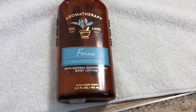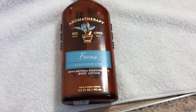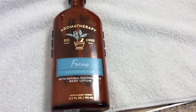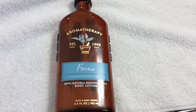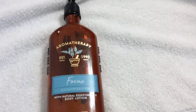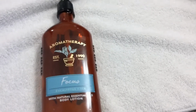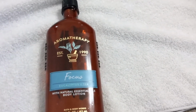You want to take a nice natural inhale into the oil, and then I turn my head away so I'm not breathing all that stuff back into the lotion in my hands, if that makes sense. I've seen articles saying don't breathe back into a bottle. If you sniff something out of a bottle, you don't want to breathe back into it. You just breathe deeply and then exhale somewhere else. Be calm, experience the smell, and picture yourself enjoying the benefits. So with this lotion, that's definitely what I'll do. I'll breathe into it deeply.